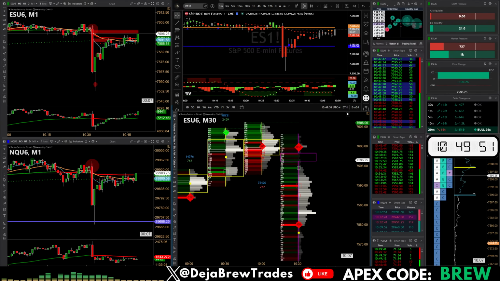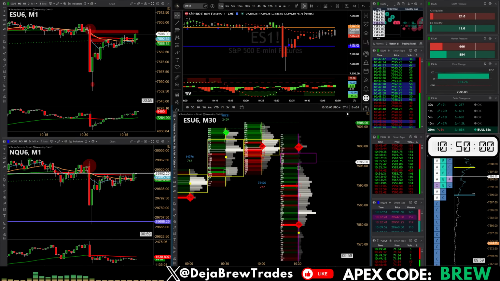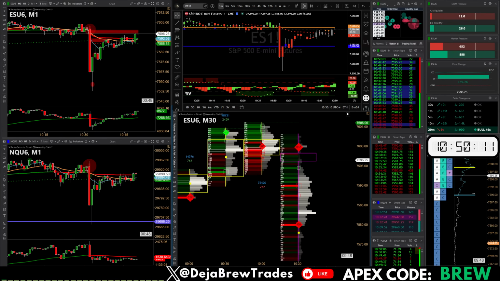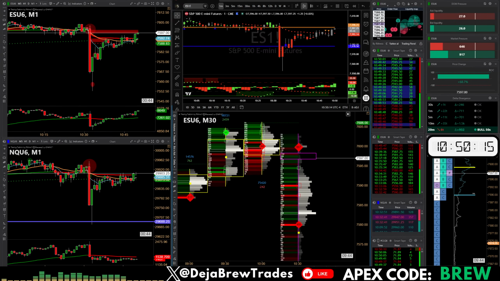But yeah, basically you start at 1 to 2 micros and you slowly scale up. 2 to 3, 3 to 4, 4 to 5. And that's basically the cap. You don't go above 5 micros on the 50Ks, especially in this market. I made that guide with high volatility in mind, but even when I made that guide, the volatility wasn't this high. So you might even want to stop at 4 micros.